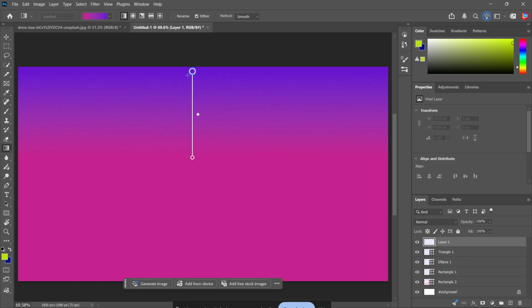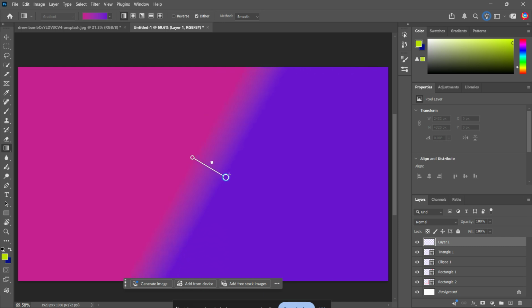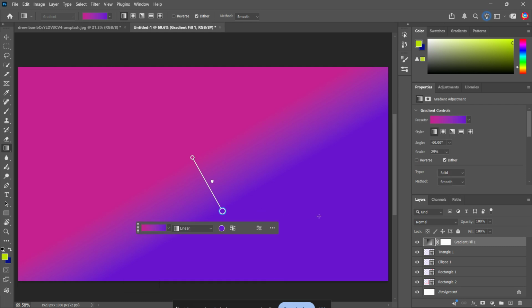Now comes one of the best parts of the Photoshop gradient tool, live editing right on the canvas. If the gradient doesn't look quite right, you do not have to start over. You can adjust it directly on screen. To move the entire gradient, simply click and drag the solid line itself. To change the angle, click and drag the circular endpoints until the direction looks correct.